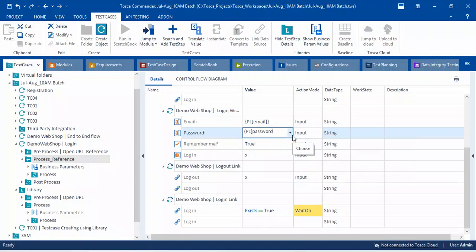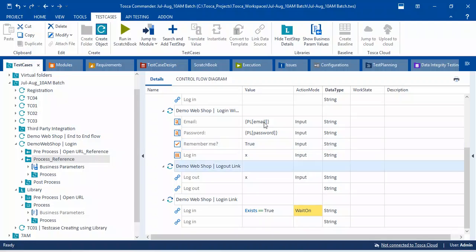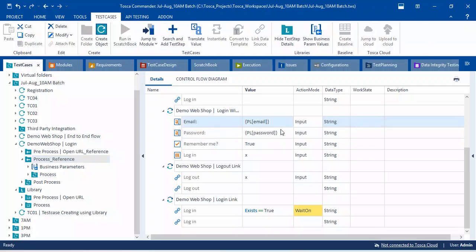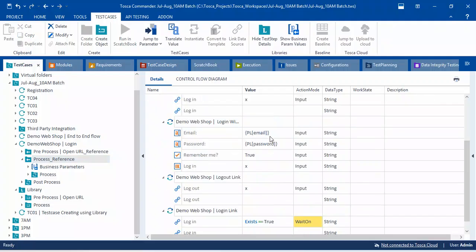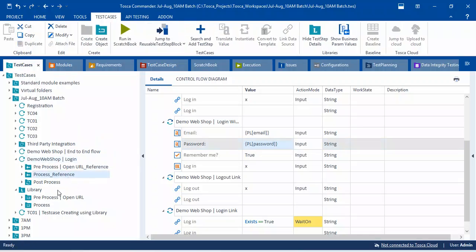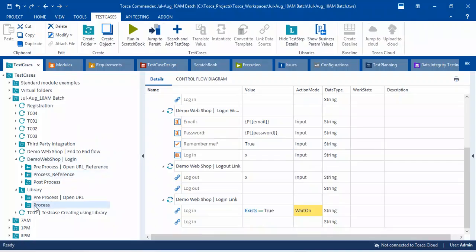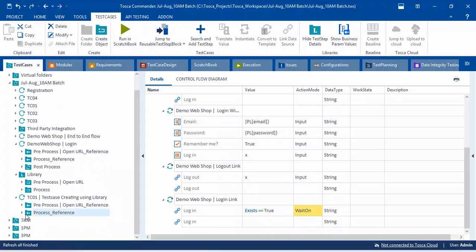So we will select the respective business parameter and come out of that. That's it. Now mapping is also done. We can do mapping by dragging and dropping from the library, or inside the test case also we can type manually. Fine. Now we have the test data with us and mapping is also done. If I execute this step, I will call this step again in a new test case, dropping it there. Now, as I told earlier, only the skeleton will go. So test data again I need to provide.